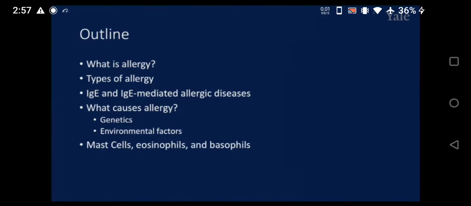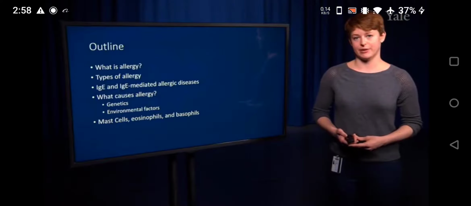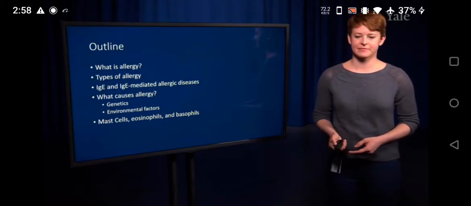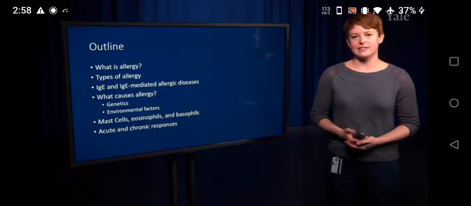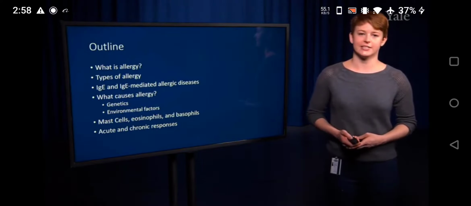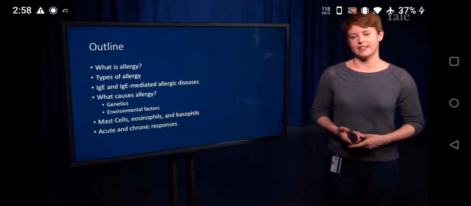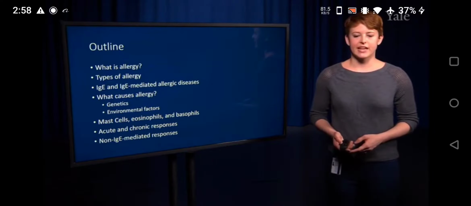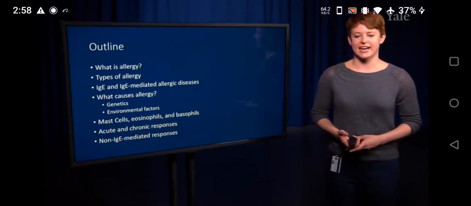We'll also be discussing some important cell types that you guys heard mentioned at the very beginning of the lectures. But these cell types in particular are very important for an allergic response, so we'll be talking about that in detail. We'll also be talking about the difference between an acute allergic response and a chronic allergic response, and the differences in the immune mechanisms behind those different responses. And finally, we'll be talking about some non-IgE mediated allergic responses.